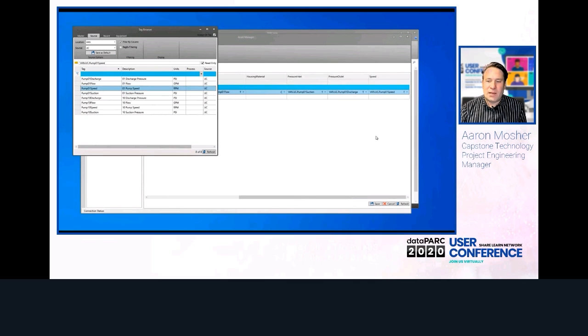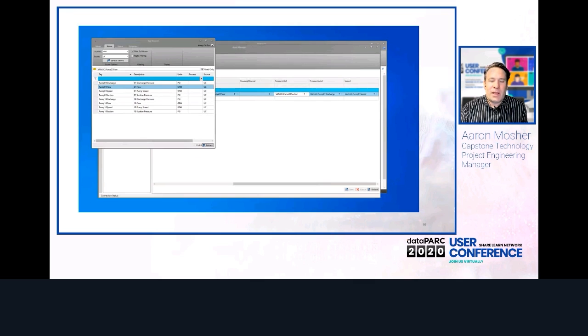Once that's done, I can go down below. Oh, yes. When I drag a tag in, it automatically switches it from constant to tag. It recognizes what I did there. Then I hit save, and now when I right click on a tag, I can already see in the tag browser that it instantly picks it up as part of an asset. So now it knows that that flow, that pump, that suction, that discharge pressure tags are all part of that piece of equipment in the process.